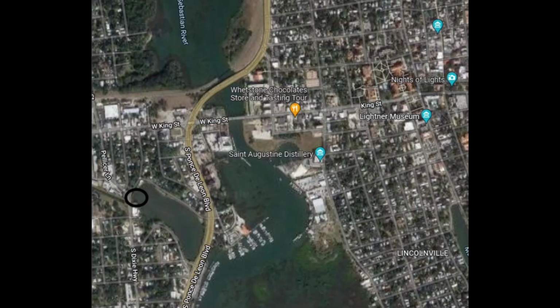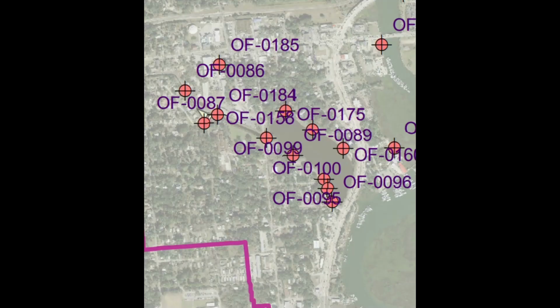It receives stormwater runoff from a drainage ditch that runs through West St. Augustine and has a culvert that helps drain into Oyster Creek. It is also surrounded by 8 storm drains that deposit water directly off of roadways into the water body. The project objective is to identify trends in oyster filtration of Oyster Creek water.